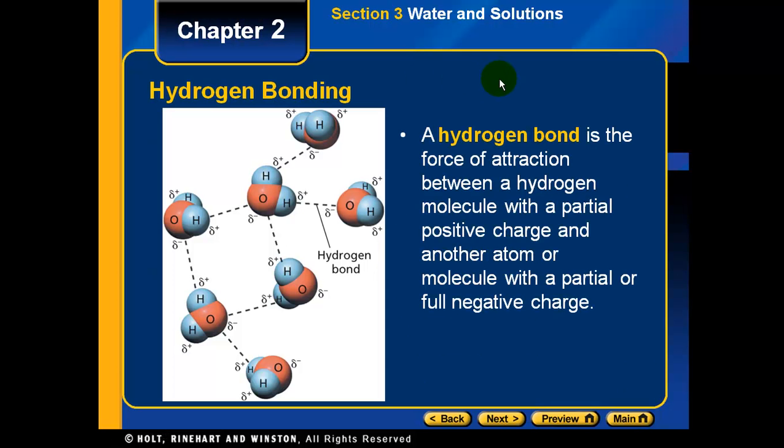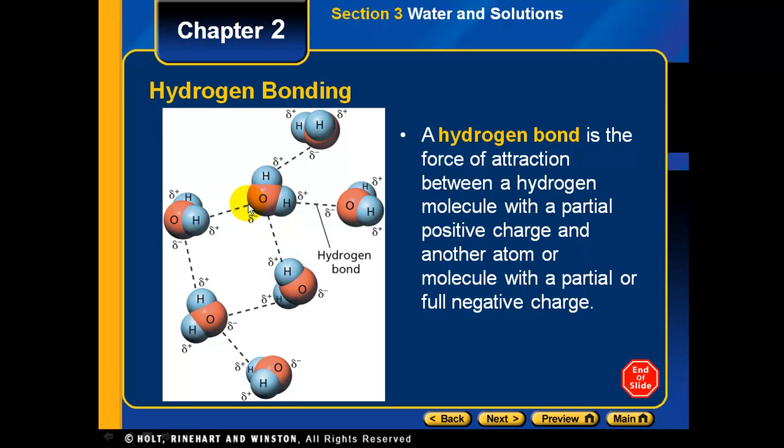So what happens in water is that a hydrogen bond can form. First, before we get into that, here are all the water molecules. Here's your oxygen and here's your 2 hydrogens for each one. But because oxygen is more electronegative, it wants those electrons more than the hydrogens. Oxygen ends up having a partial negative charge. That's what that little Greek symbol means. And the hydrogens have a partial positive charge, because oxygen's pulling more of the negativity toward its nucleus.